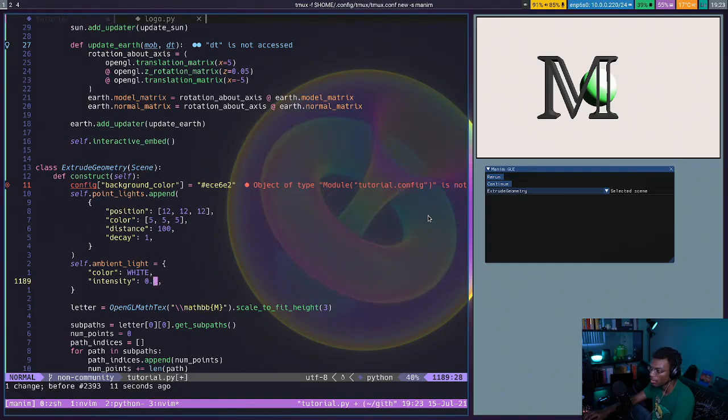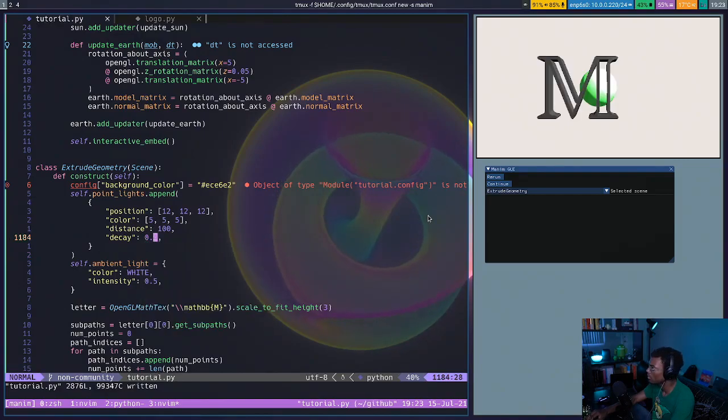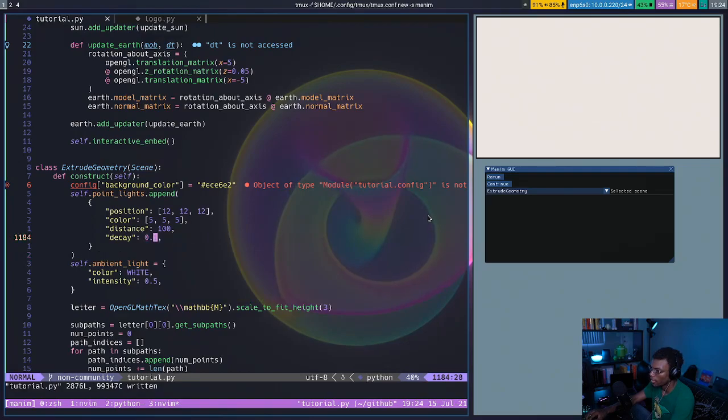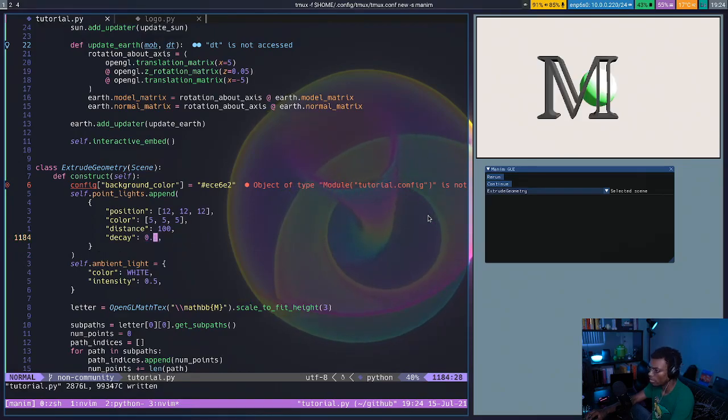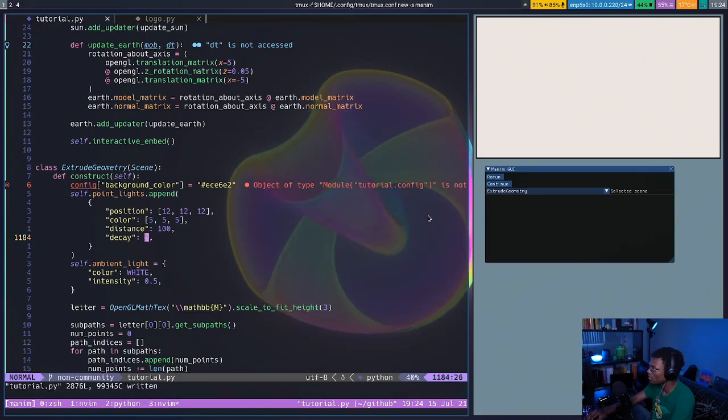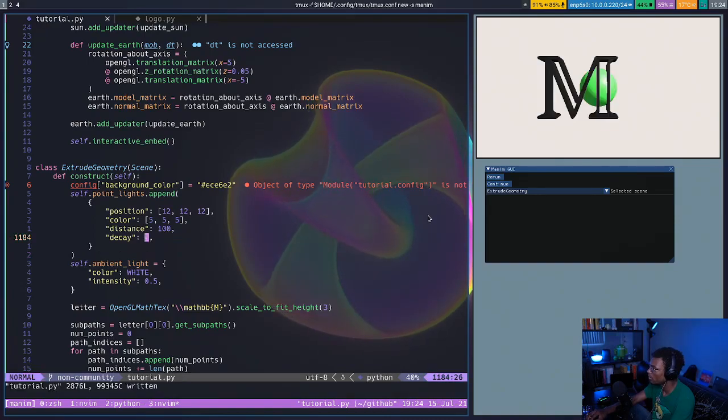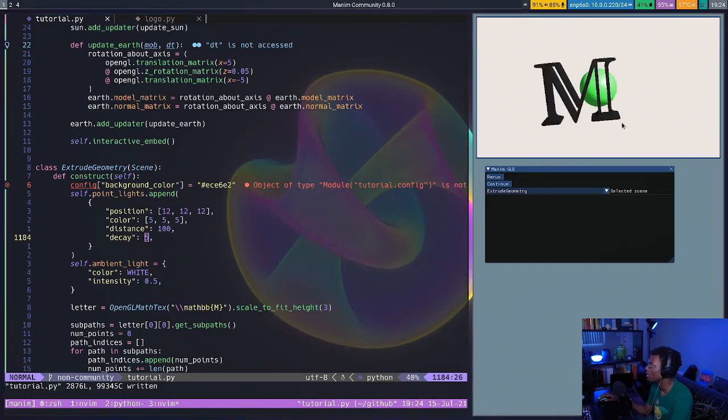Oh, this is the ambient lighting, so it's only this one. If I put this like... This is a bright light. Let me put that at 0. What is decay? Do I want to increase this number to make it dimmer? I do. And this actually looks a little more natural, at least for the sphere.